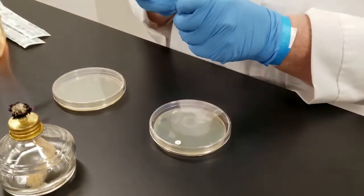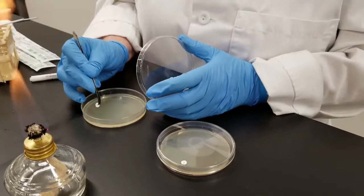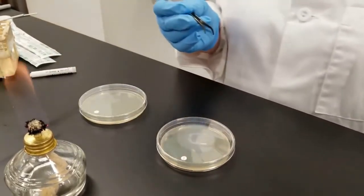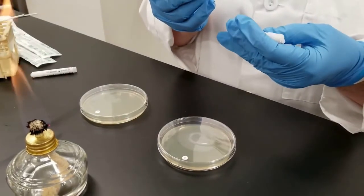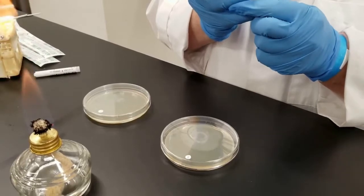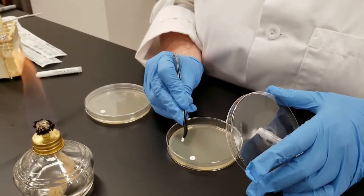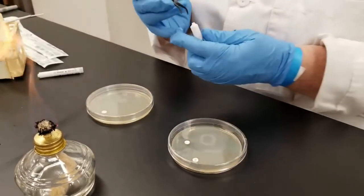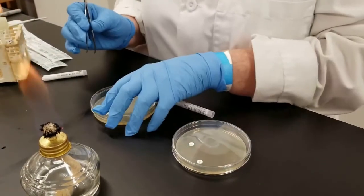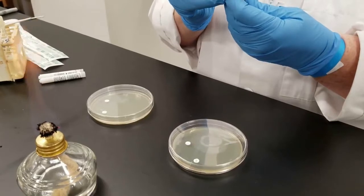We're going to use the same antibiotics on each plate so that we can compare the gram-positive to the gram-negative. These discs have been pre-soaked or impregnated with the antibiotic at a certain concentration. That's what the number is for. Like this one says 15 on it. It's usually referring to micrograms. So what happens is the antibiotic will diffuse out from the disc into the medium, and because we've already inoculated it, it will possibly inhibit the growth of the bacteria on that plate. So we'll just do this with all of them.